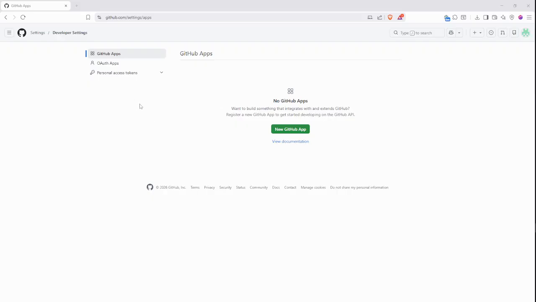So you must authenticate either with a PAT, personal access token, or SSH or GitHub CLI. Now I will create a personal access token. Once you do it, you click on token classic.